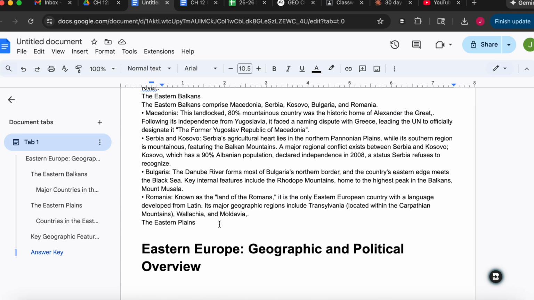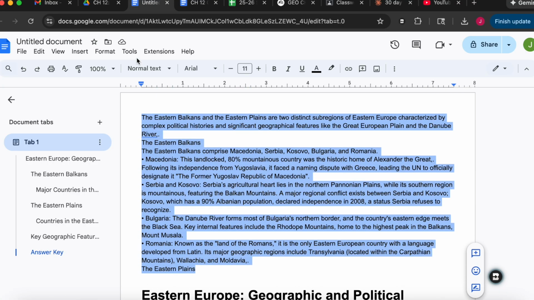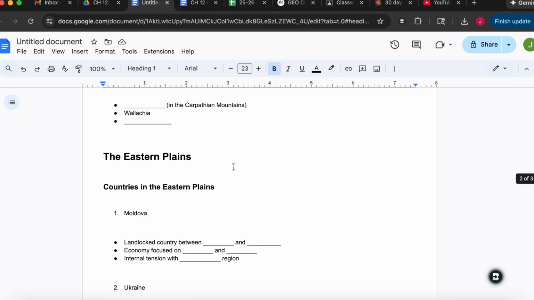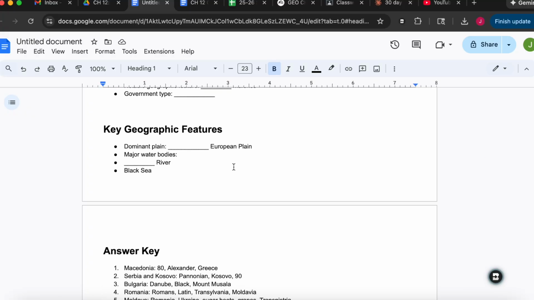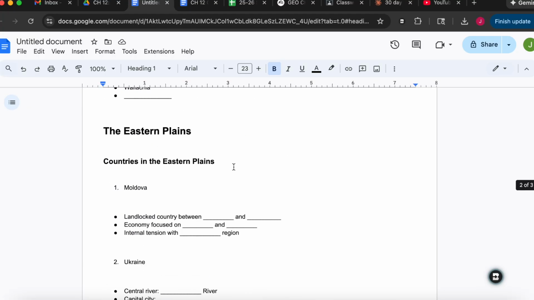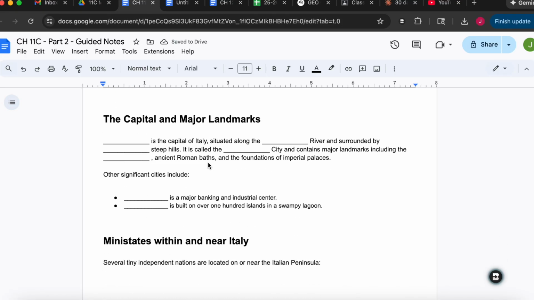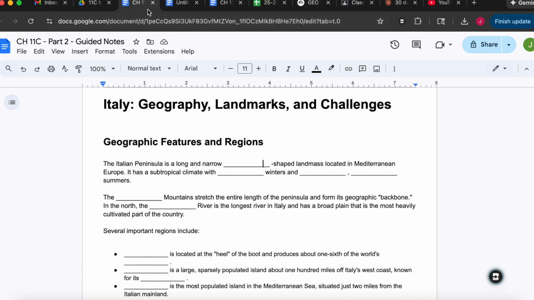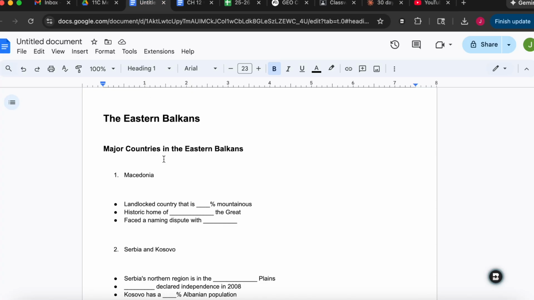So what I can do is get rid of the original text. And there are some formatting things that I'll want to go through and mess with there. Certainly want it to be looking a little bit better. All right, it gives you the answer key as well. This is eventually what you want it to look like. So just a little bit better formatted, a little bit easier for the kids to access here. So that's some formatting that you can do on your own. All right, but I've got the guided notes doc.